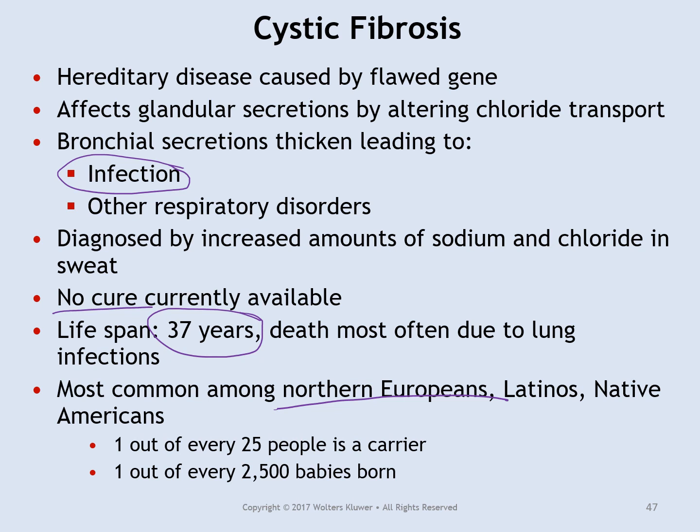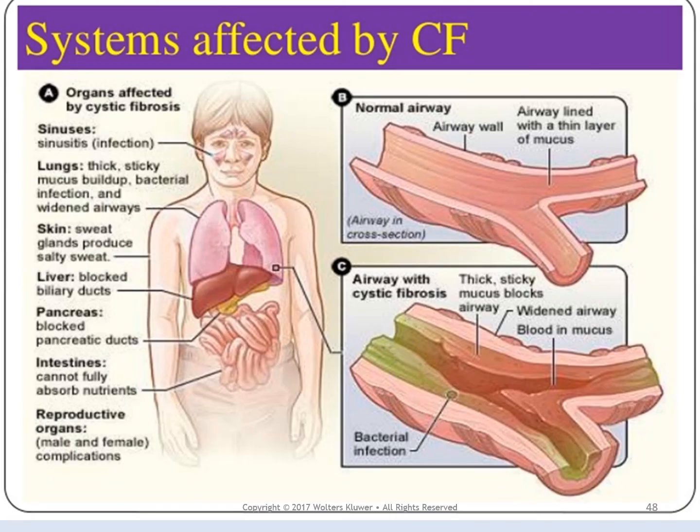Between 1 out of every 25 to 1 out of every 16 people is a carrier for cystic fibrosis. They have one copy of the gene. You need to have 2 to be affected. And it affects 1 out of every 2,500 babies born, so a fairly common genetic condition. Cystic fibrosis affects just about every system that you have, more than just your lung, but your lungs are the ones that usually we're concerned about when we're dealing with someone who has cystic fibrosis. You can see how that really thick, sticky mucus is blocking off the airways in our patient's lungs.